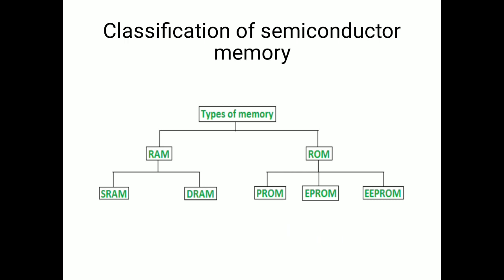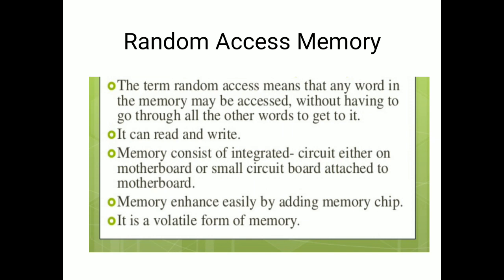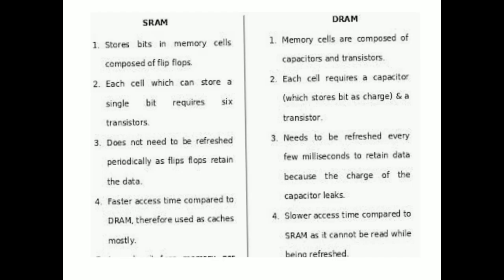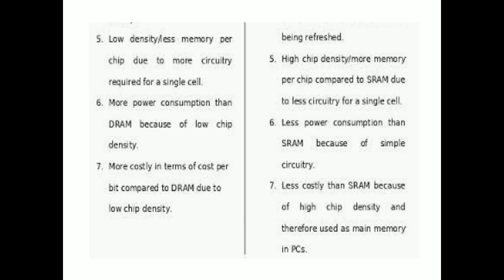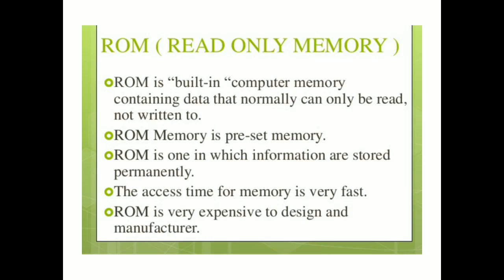Next I told you what the types of semiconductor memory are, since semiconductor memory is widely used for microprocessors or computer systems. I told you about the two types of semiconductor memory, RAM and ROM, and I have discussed their classifications in today's class. So what is RAM? I have discussed that also. The two types of RAM, that is SRAM and DRAM, this much I have discussed.